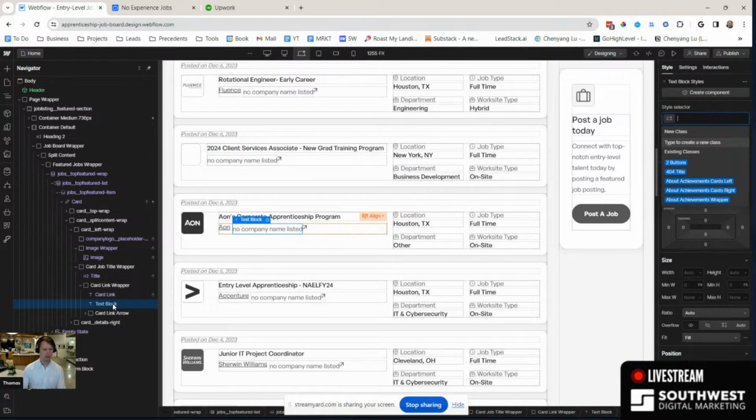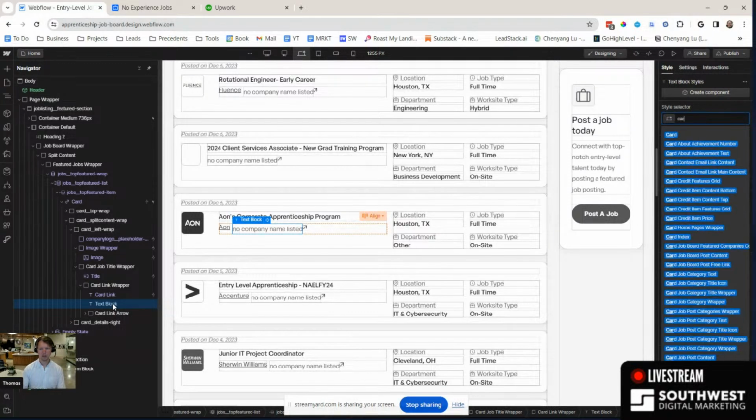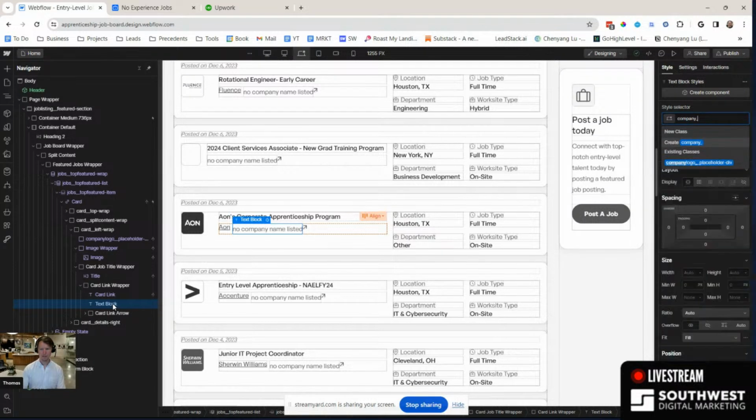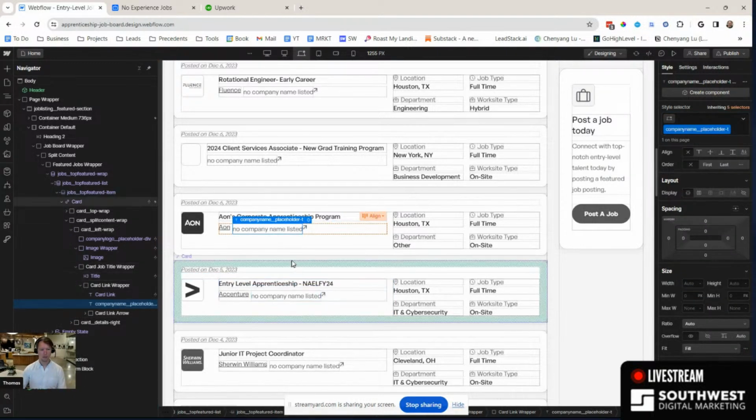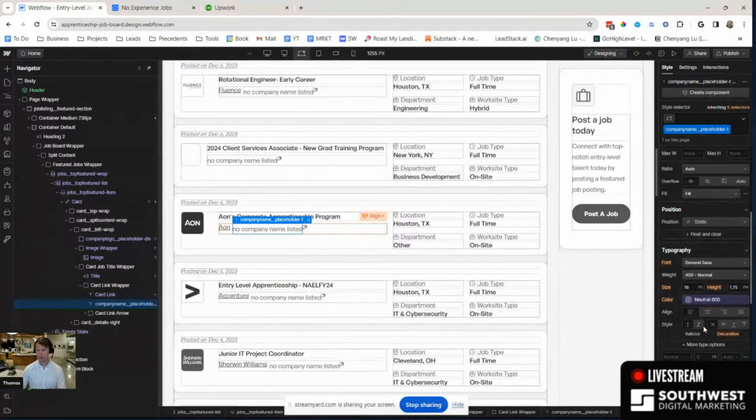We can give this a style. Let's say card company name, none. What placeholder text. Good. And we will make this italic.